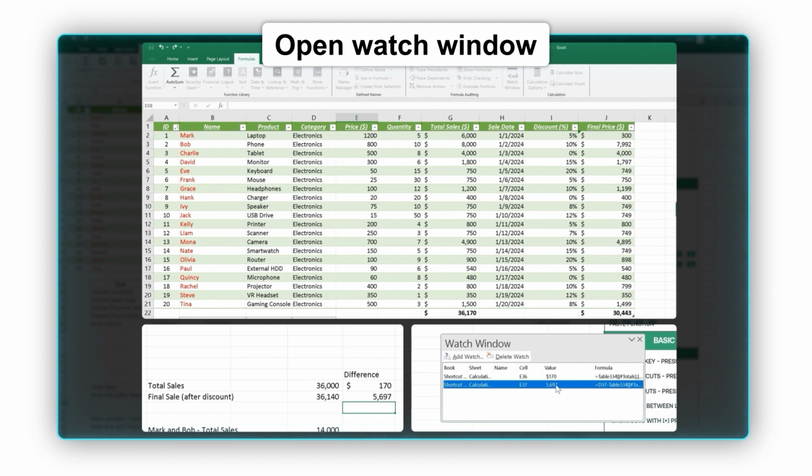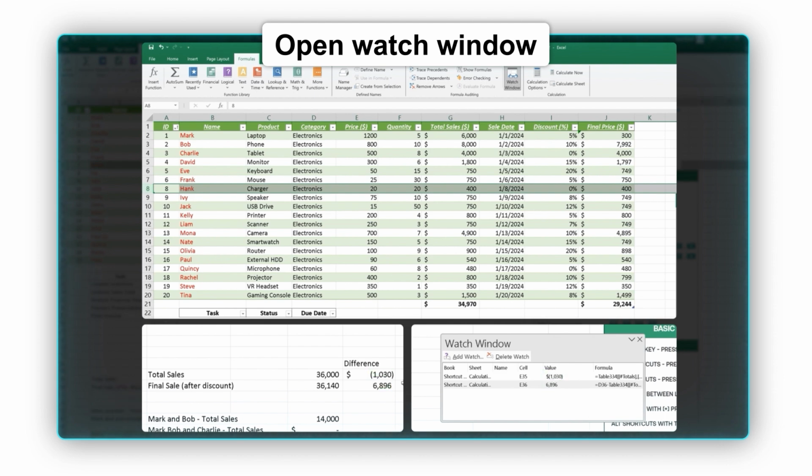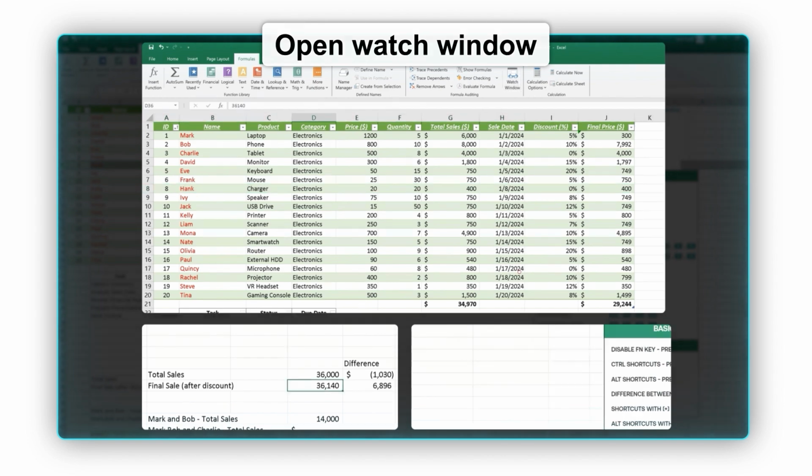Now let's say for any reason there was a change in data. Let's say Grace goes away from the list. All the differences change, but even though the differences are changing on this spreadsheet, you are still able to see this data, and you can add a watch window even under the spreadsheet. Even if you make changes to one data, you can still have one watch window which tracks every single variable which you want to watch closely. For accountants and auditors, this is a very handy tool, where if you're working on a balance sheet, P&L, or statement of changes in equity, you can always make sure that all your accounts reconcile to each other.